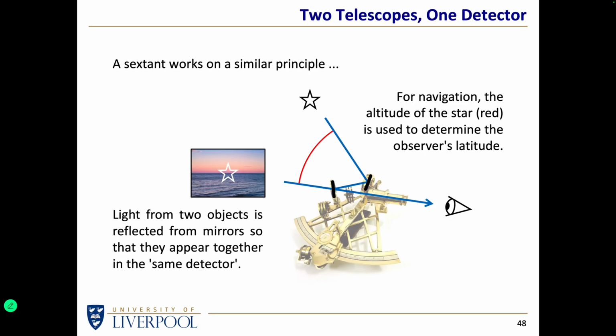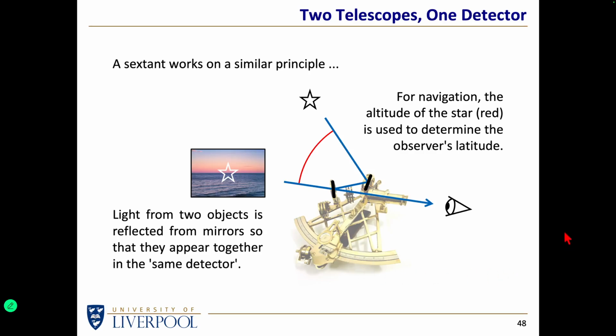If you had two different sight lines, if you were trying to look at the horizon and look at the star when the ship is heaving backwards and forwards, you would never be able to work out what the angle is. But because the mirror brings the star and the horizon to the same viewpoint as far as your eye is concerned, that means you can measure the angle between the star and the horizon very, very accurately. And in the case of the sextant, you read it off very carefully on the dial here.